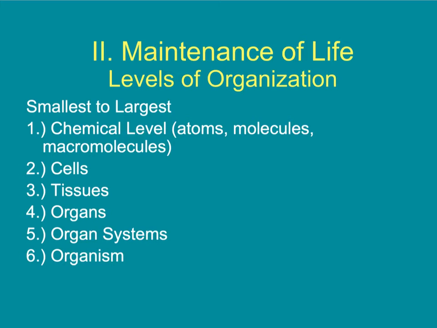All these macromolecules are eventually going to make up organelles, and organelles are going to function in a cell. Organelles are basically like organs for the cell. They're going to do jobs all together to make the cell function. A bunch of cells put together performing the same function are going to be tissues. The next unit that we will be studying is going to be tissues. There are 4 different types of tissues: epithelial, connective, muscle, and nervous.